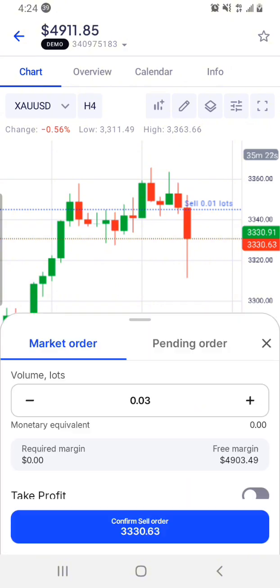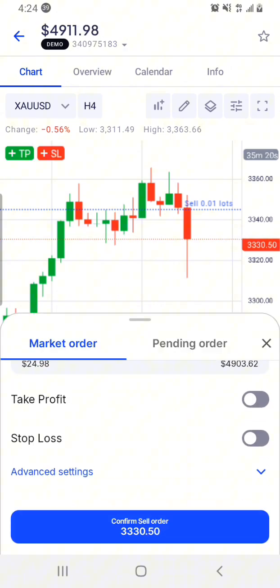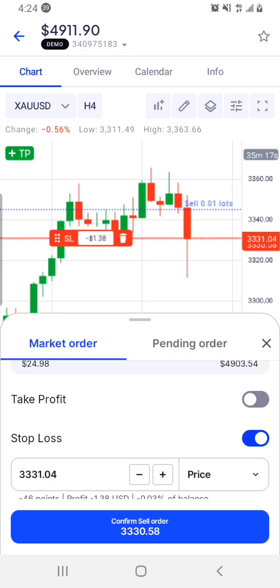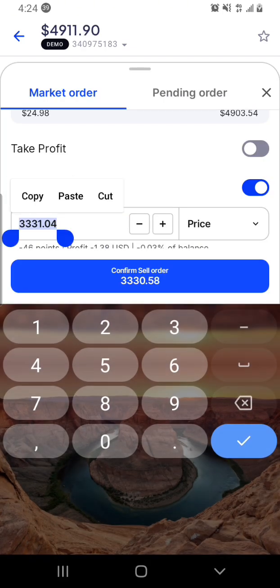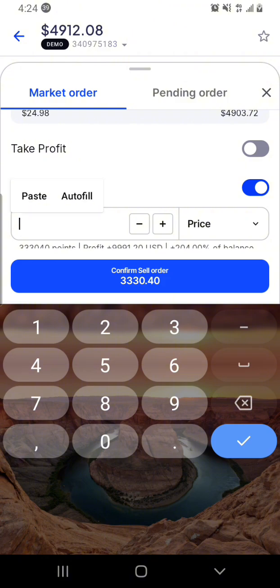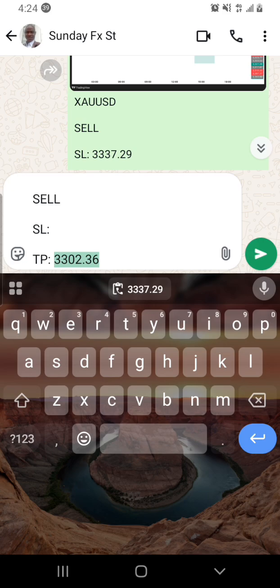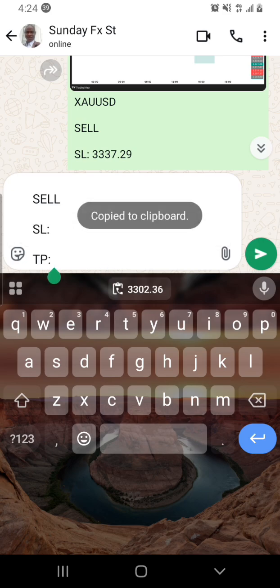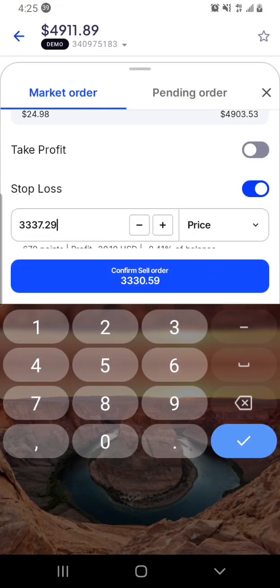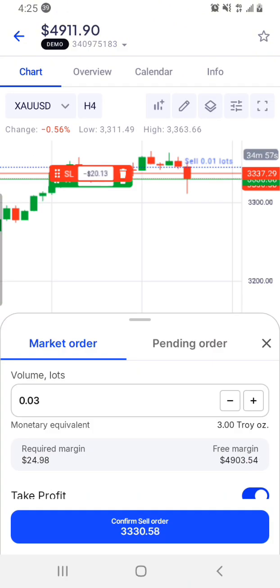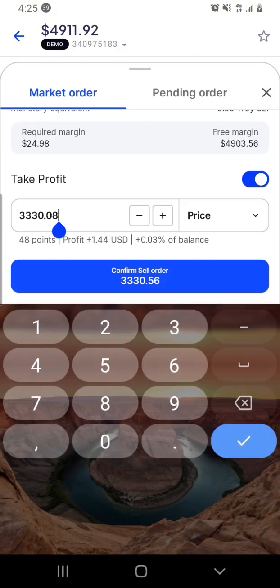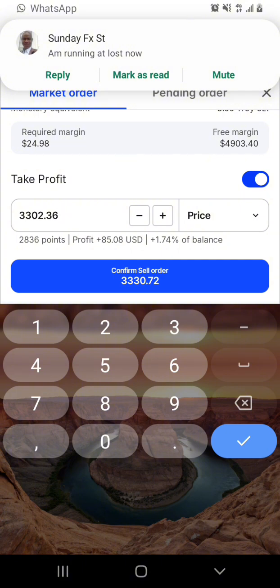As you click on the sell button, you come to stop loss. Remember, I've copied the key stop loss, where to stop. So you now paste it and delete the first one, so you'll be sure of what you're doing. Now you go back and copy the take profit. TP is take profit. Copy it and also come here. Remember, I told you, don't start any trade without setting your stop loss and take profit. So delete this and paste the new one. I'm deleting it because I don't want you to be confused. If I'm doing it, I know how fast I'll be doing. You understand now? So that's just it.